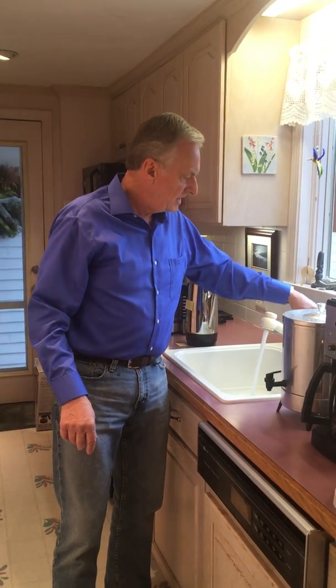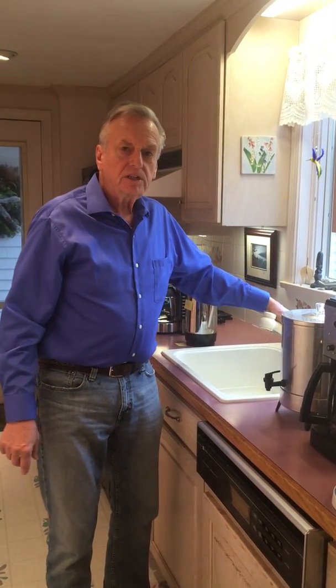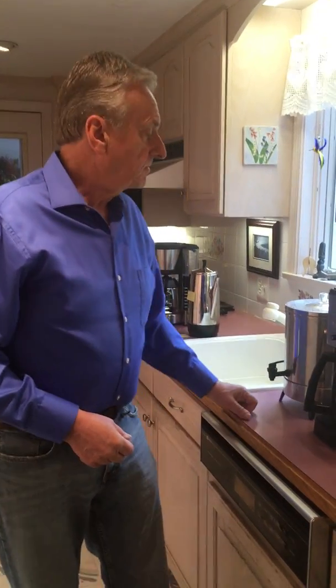They corrode because our tap water has fluoride in it — 0.6 micrograms — and fluoride pits and corrodes aluminum faster than normal tap water, and much faster than distilled water. In an effort to find a better coffee maker, I began looking at alternatives and had friends and relatives loan me their coffee makers for analysis.